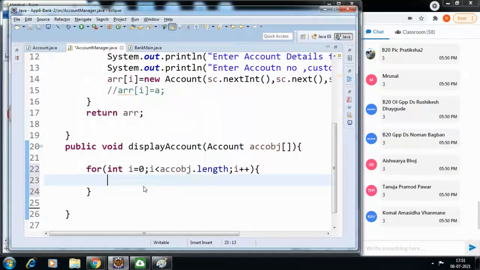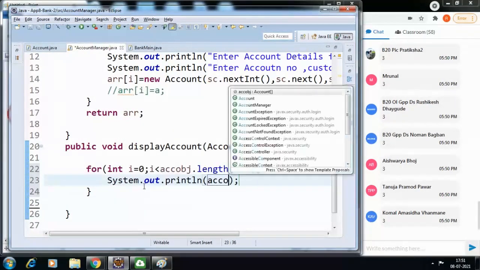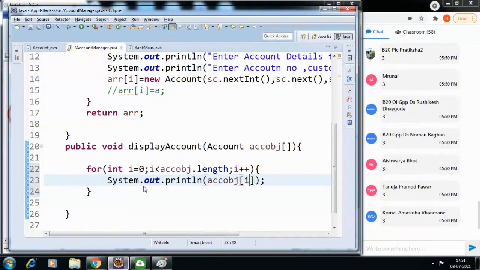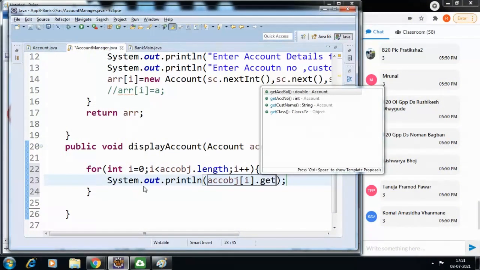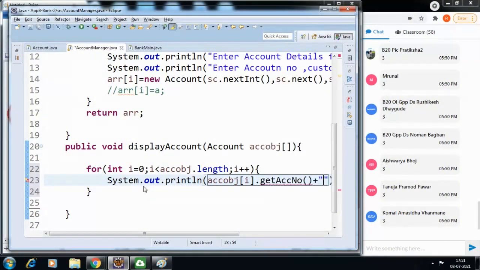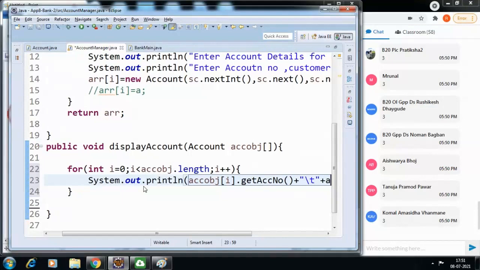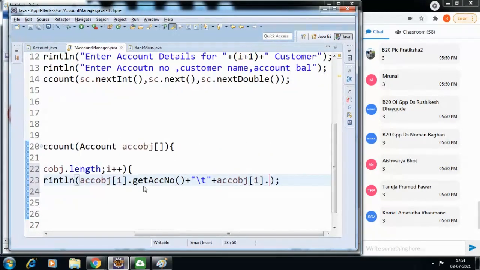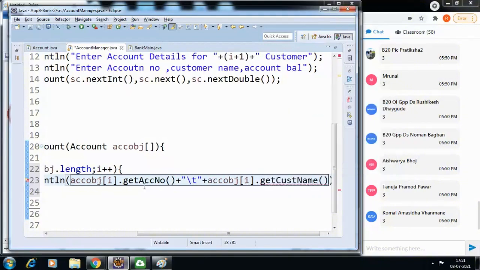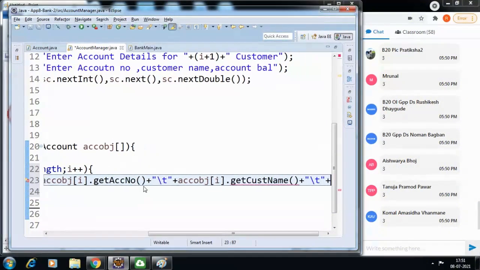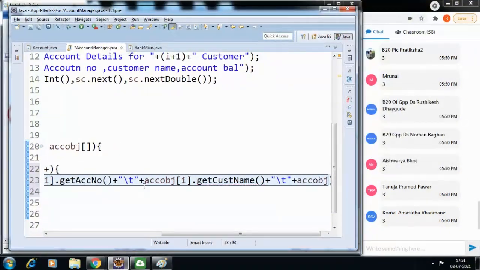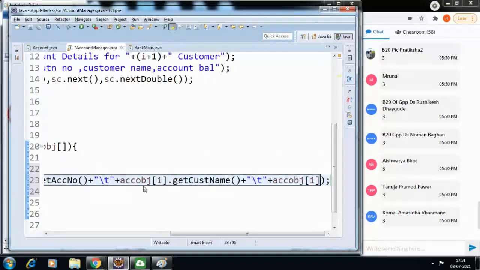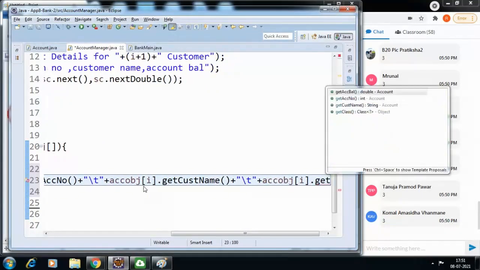Now SYSO account object of i dot get account number plus space plus account object of i dot get customer name plus space plus account object of i dot get account balance.